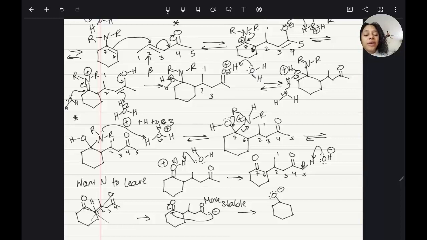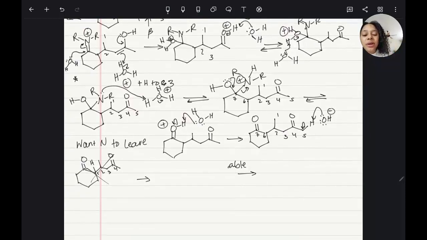Now, before I keep drawing, I'm going to number again. 7, 6, 1, 2, 3. I'm going to renumber. And what I want to do is number, because I'm going to show you how I would draw this, because that's always a common question. Like, how do you begin drawing it? It's easier for me to draw the rings first and then to do the process of filling in everything, and that's why I like to number things.